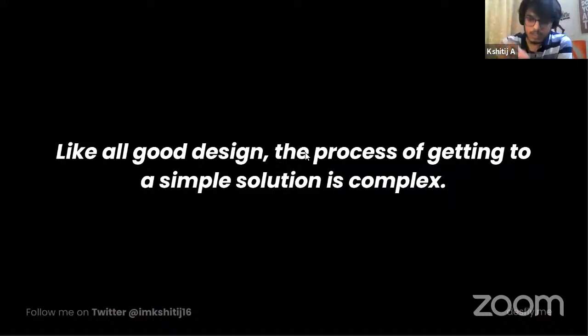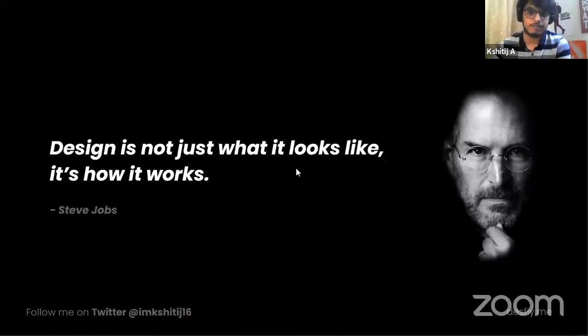So the whole overall summary is that all good designs actually have a very simple solution. You might not even realize it, but the process behind it, like how do you actually reach that solution, is very complex. And that happens with every simple design that you see out there. It's so simple that you might not even realize it's actually a complex process that went behind that solution.